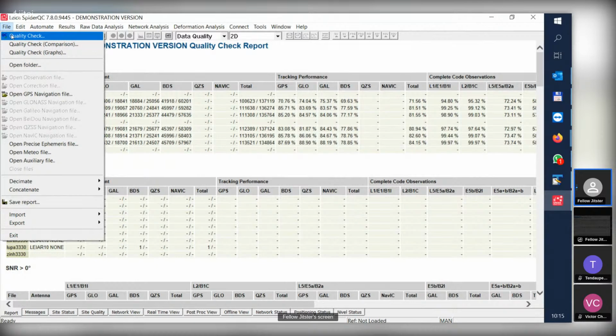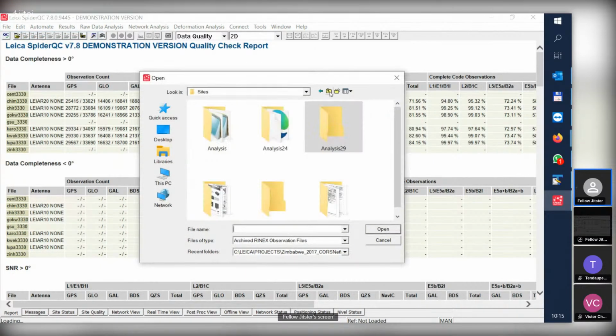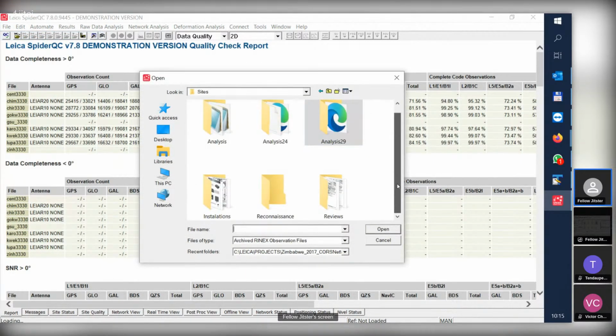This is some kind of quick scan of the RINEX file with some of the most important, I would say, quality indicators. This can be done manually, but it will also be done in an automatic way. SpiderQC will do this also for all your incoming files from the site server. So if you select File and Quality Check, and just select your file, the RINEX file.